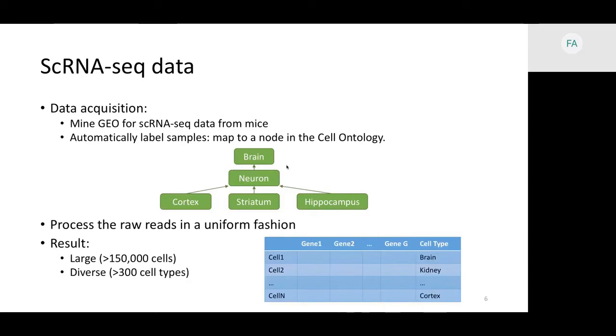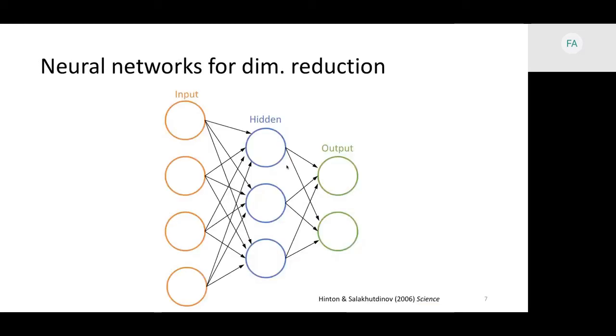And what you can then use this for, because it's labeled, is that when you go to do the dimensional reduction, you can do it in a supervised fashion. We and others have shown that you can use neural networks to do this, and there were some talks about this yesterday. The idea is that you have as your input the gene expression, so we have roughly 20,000 genes, and you train the neural network to do something like cell type classification, and then you can take that blue layer, that last hidden layer, as your learned representation, which is of lower dimensions. For us, that's 100 nodes. So we go from 20,000 to 100.